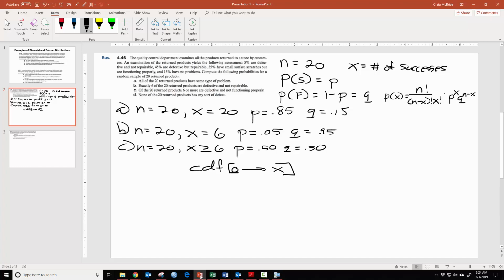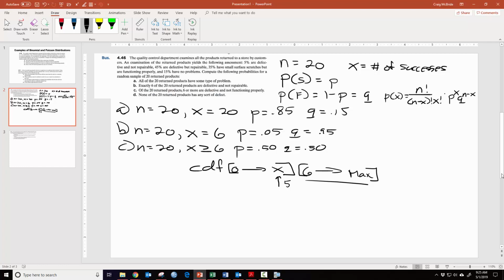So if you want the values where x is 6 or greater, if you're looking for 6 up to whatever the max is, then you need to set this x to be 1 less than that. You need to set it to 5. And then run the CDF, and it'll give you the probability of 0 through 5. Then whatever that answer is, you have to subtract it from 1 to get the piece you're looking for, the 6 and greater. Because remember, these things are complements. They always have to add up to 1.